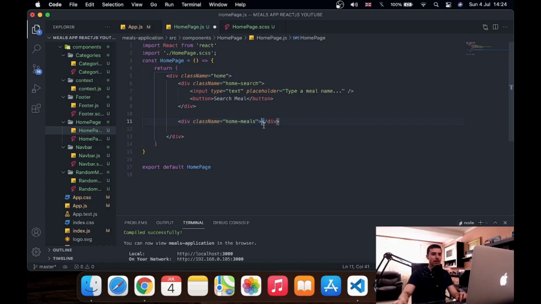Okay, that sounds good for a name. And inside this div we'll output the results coming from the API.